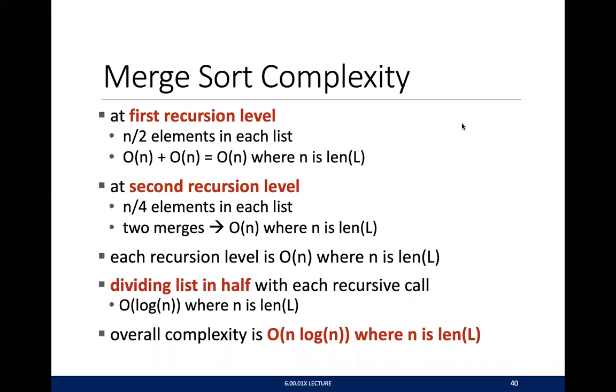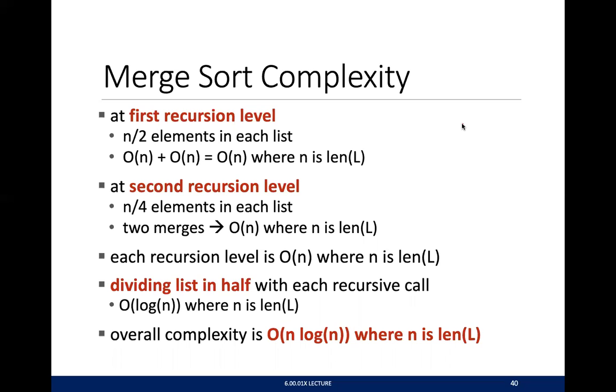So why is it big O of n plus big O of n? Because really I'm doing the merge. So the merge of the first half would be basically big O of n. I'll show you, but let's go through the slide and then I'll show you what this means.